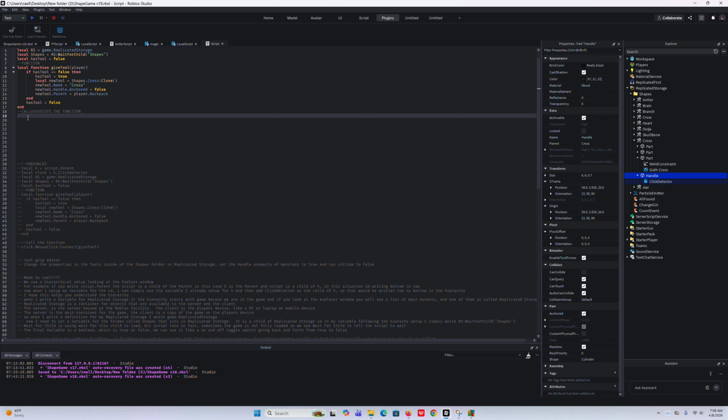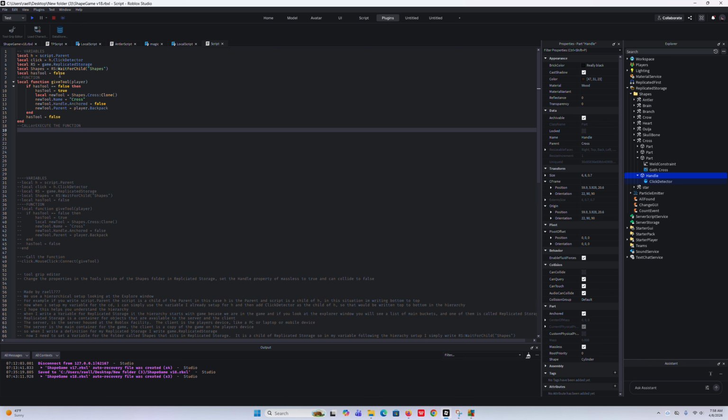Now we're going to connect the function, or call or execute the function. And this function is going to be called when the player clicks the mouse click. Remember, in our variables we set the variable for the click detector and called it click.